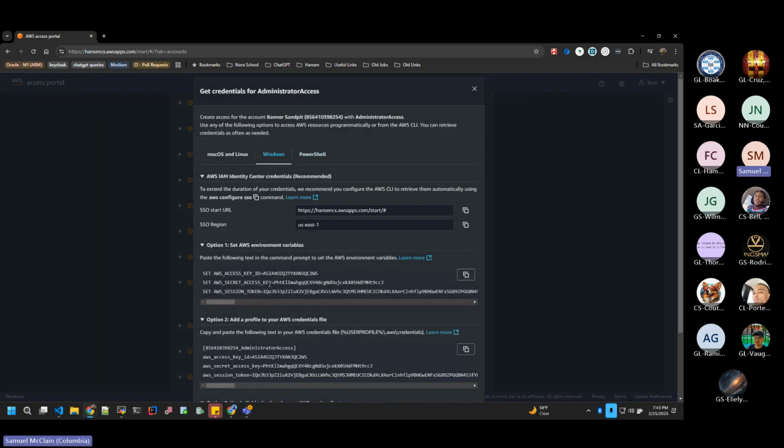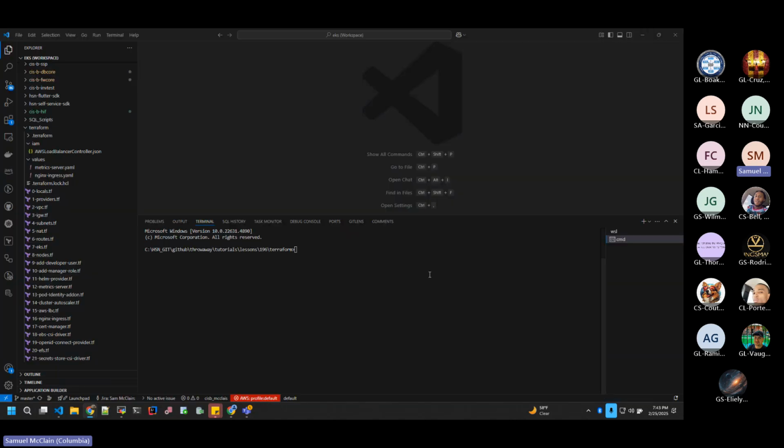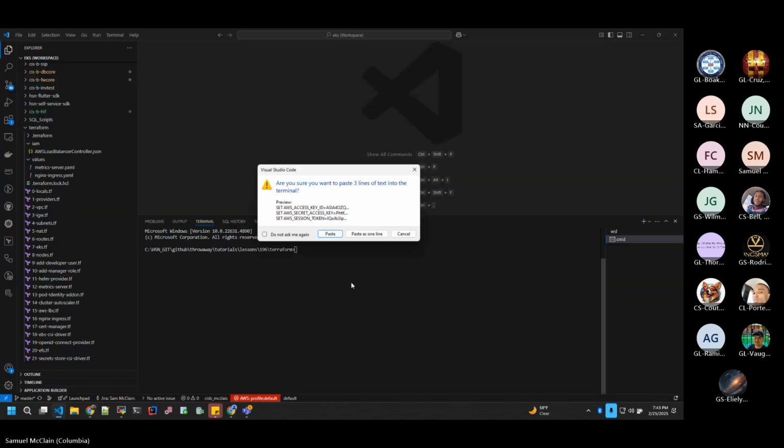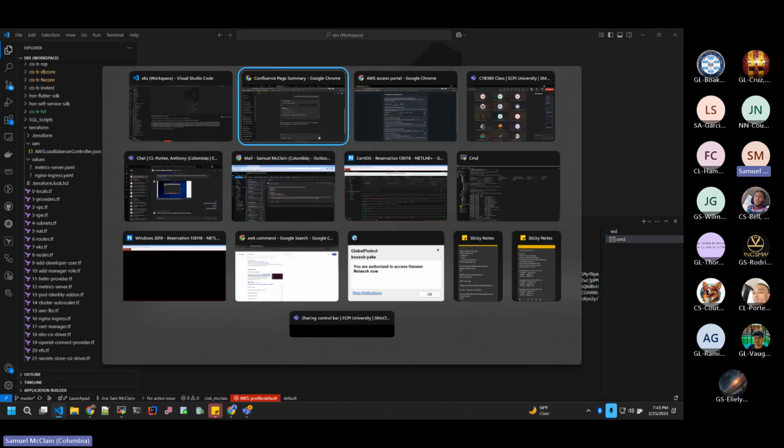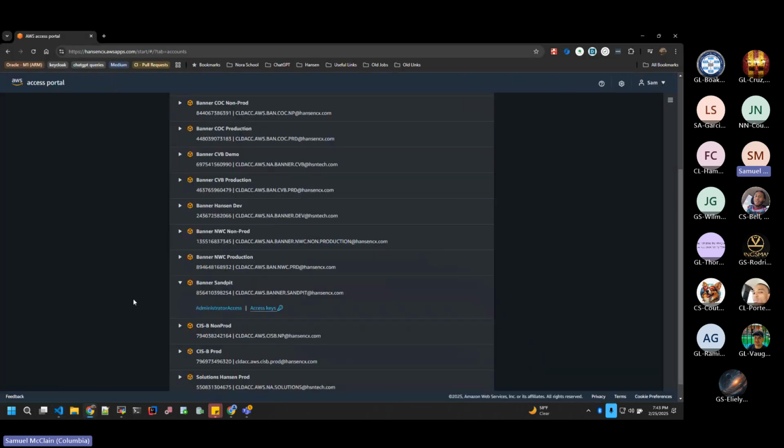This is just me configuring it. I'll capture some variables that I need so that I can interact with this environment. I'll paste those in. Now that I've pasted those in, I have access to work with that particular environment structure. And I will go ahead and pop into that one as well.